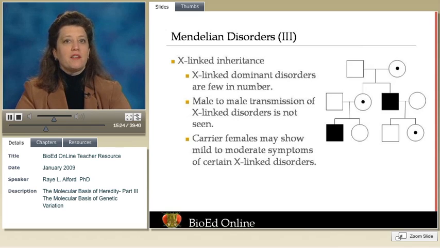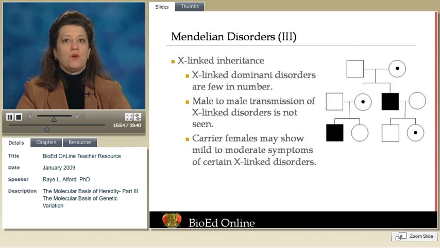In the case of X-linked disorders, father-to-son transmission is never seen because fathers give sons their Y chromosome. Each son of a female carrier of an X-linked disorder has a 50% chance of being affected. Daughters have a 50% chance of being a carrier. All daughters of an affected male will be carriers because fathers have just one X chromosome to contribute to a daughter.